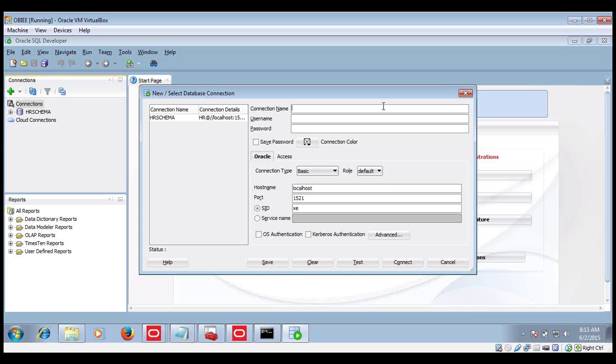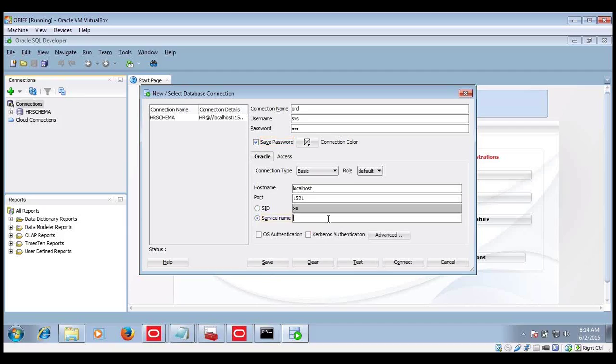Connection name, give it as ORCL, anything is fine. Yeah, username, password sys and sys. Okay. And your service name, you have to give a service name, right? Yeah. Click on the radio button.